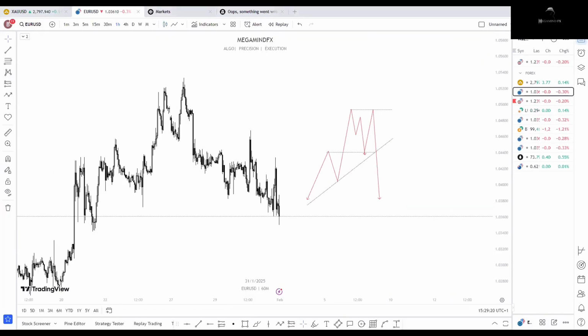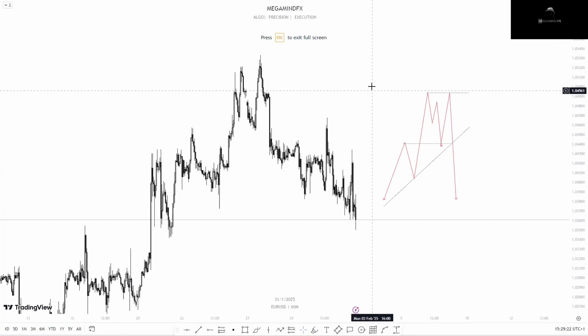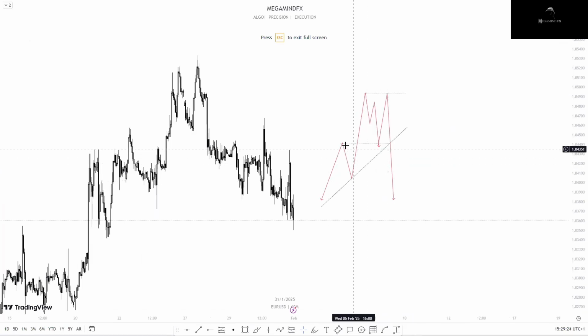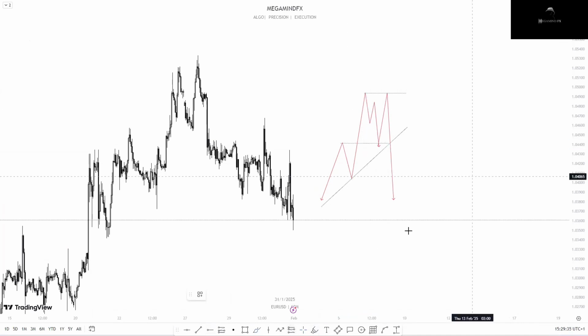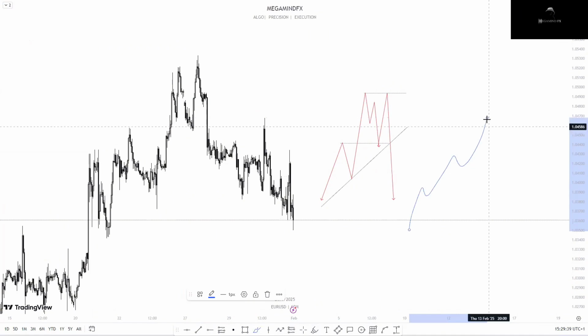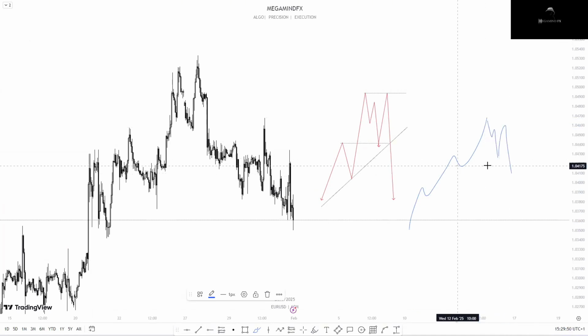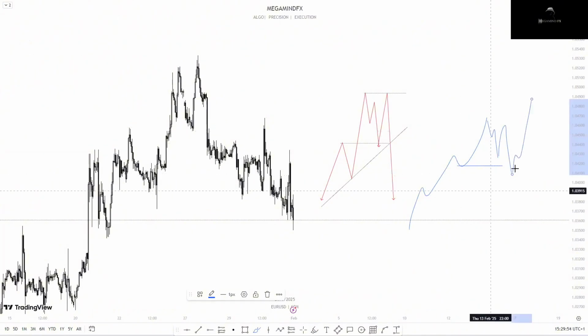So like I was saying, for instance, we had the previous order flow broken here. So we waited for a new order flow for sell. If price is bullish like this, we expect price to create a sell order flow so that we can trade into the order flow to continue to buy. That's pretty much what you are looking for.